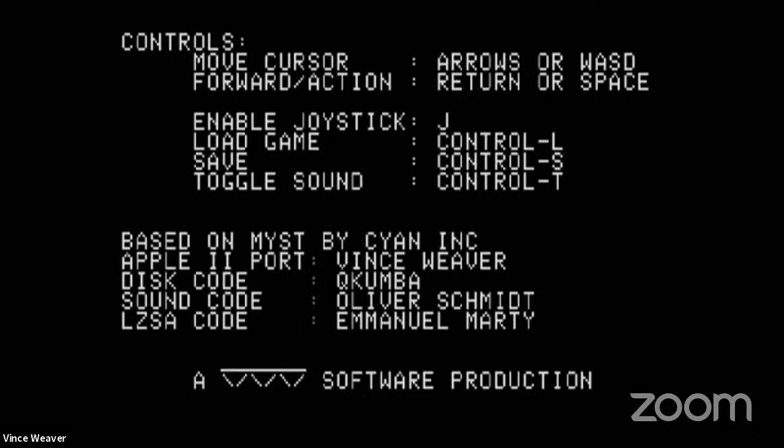So that's the Apple II. I'm going to boot off the floppy disk. I'm booting off slot 5. If you ever use an Apple II, you might say slot 6 is where the floppy drive usually is, but I have my USB thing in slot 6, so slot 5's here, so Myst.